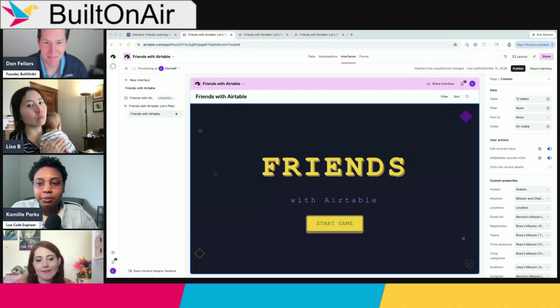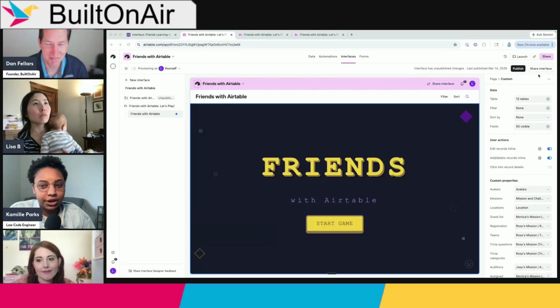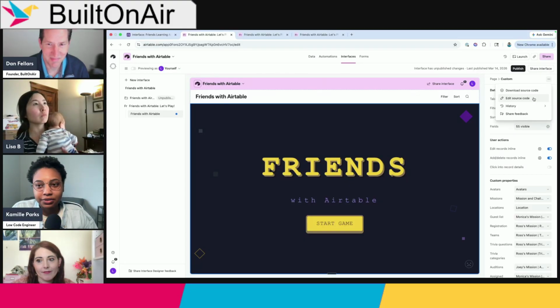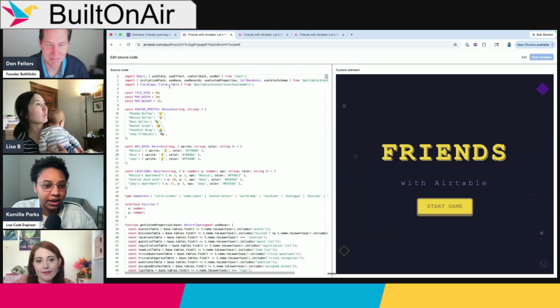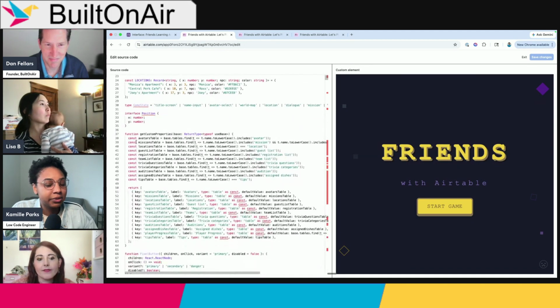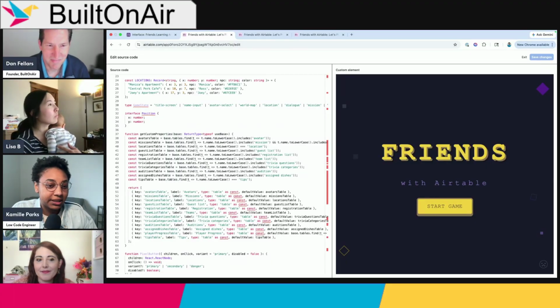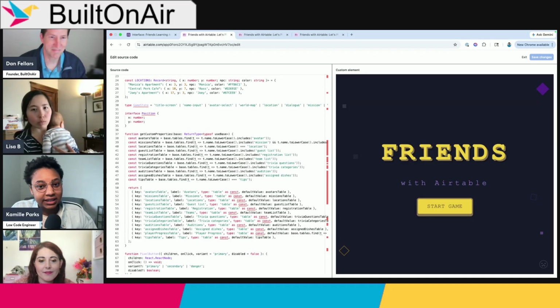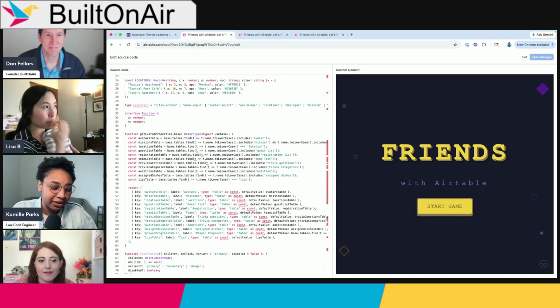If you go back, Lisa, to your code, what I did notice is one of the first blocks, line 37 down, it's guessing what the tables might be and then making them settings still. So just in case you don't fill out the settings, it'll say, well, do you have a table that includes the word avatar?